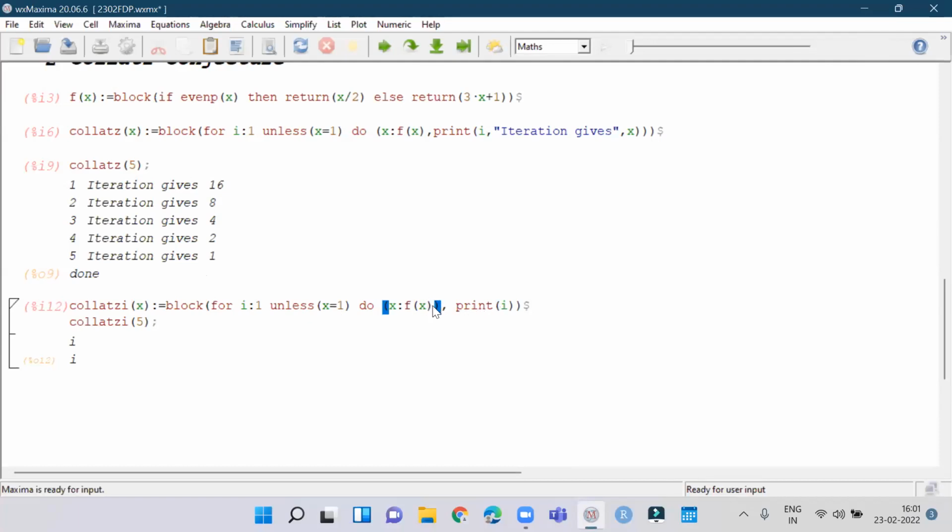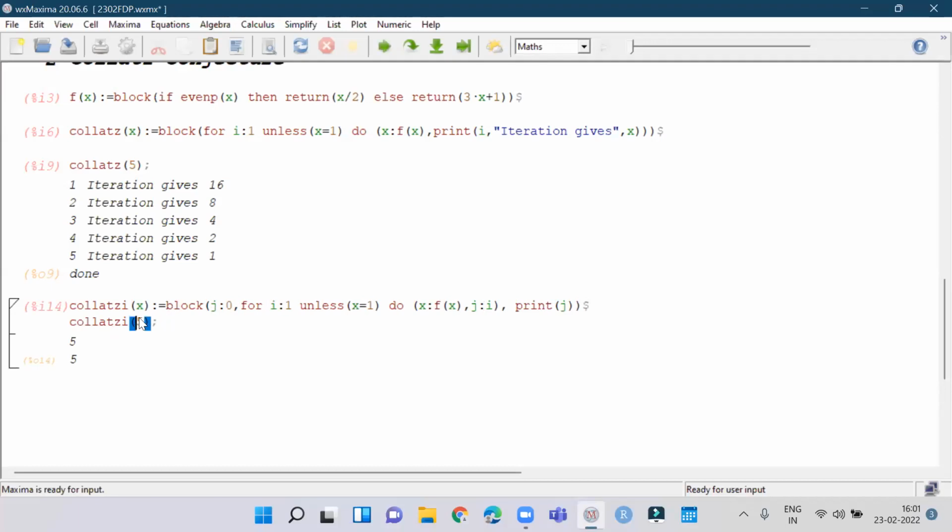Now, you must save it somewhere. So you create another variable j and put i is equal to j. And here you must tell the block that this variable j is your local variable. So now j is equal to 0, j is equal to i, and here I will print j. Let us see. You got it. So collatz 5 gives you 5.